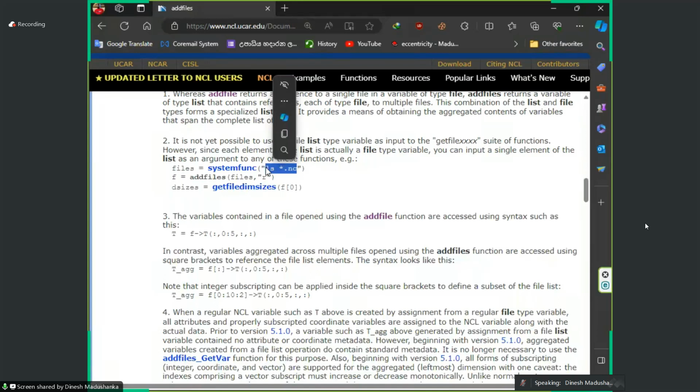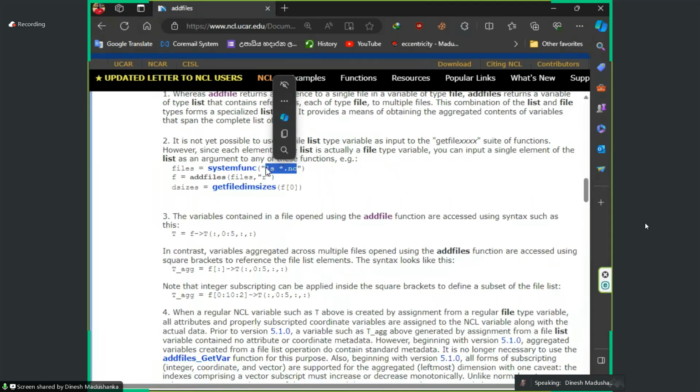So to get all these 99 files, we can type ls star .nc. That means all the file names which begin with ls. It will be recorded into the file variable. So all the file paths are recorded into the file variable as an array. In that array, we can see the file path and the file name. So then after that, read. So you can read all the data.